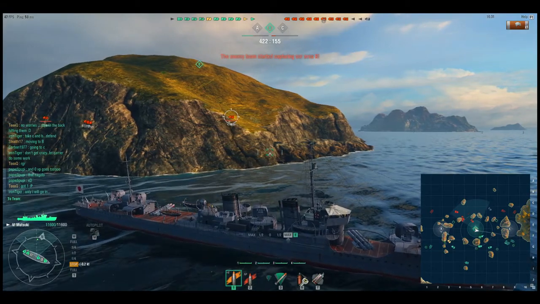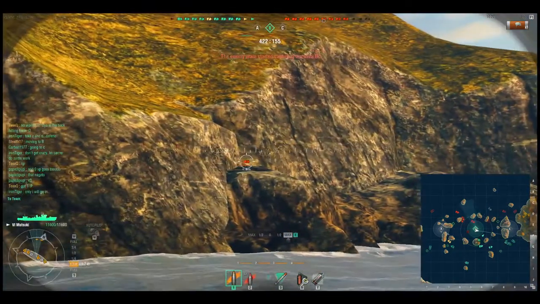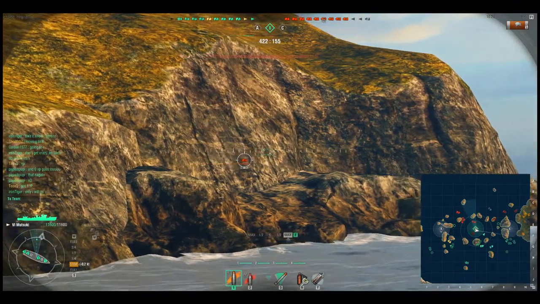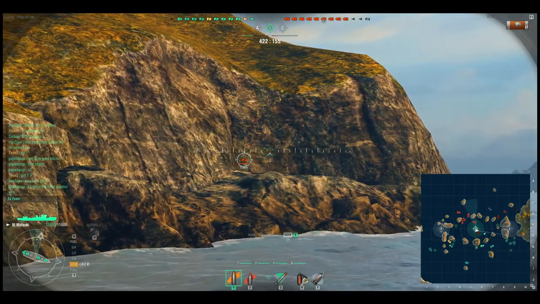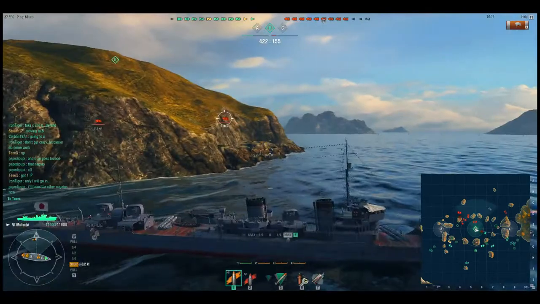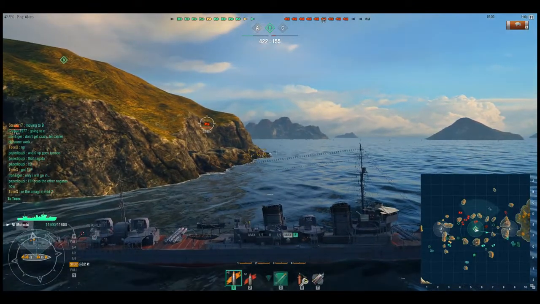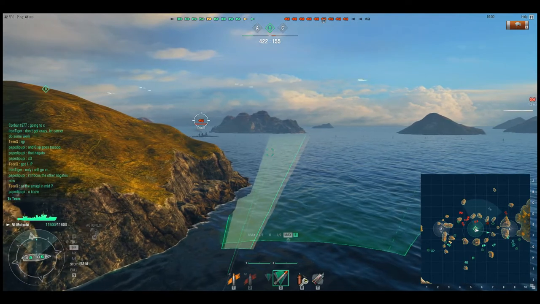4.5 kilometers. 4, 3, 2. My torpedoes are fast. Speed on these things is 65 knots, I believe. Which means that they're gonna close this distance extremely quickly. Come on, buddy.